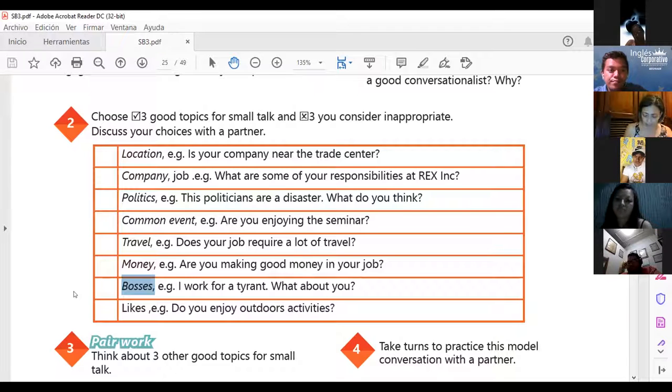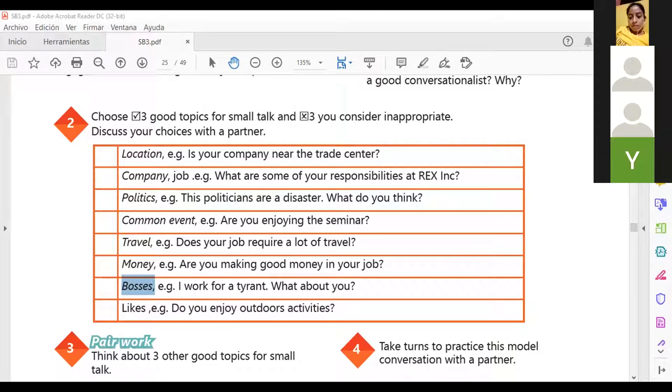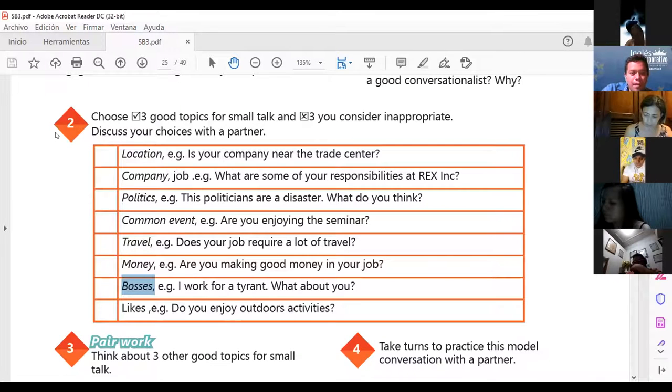Por ejemplo, en mi área de trabajo, ahorita no tenemos como un gerente del departamento, pero todos tenemos áreas específicas que son nuestra responsabilidad. Entonces, las personas de esas áreas se abocan a nosotros para cuando tienen alguna necesidad o algún problema. Okay, that's interesting. I can understand now why you're saying that you're not basically a boss. All right, good. There you go, mister. Okay, let's continue with related to bosses.